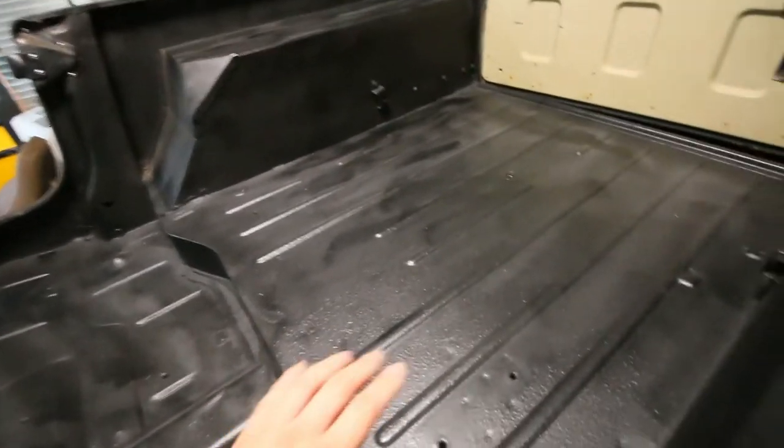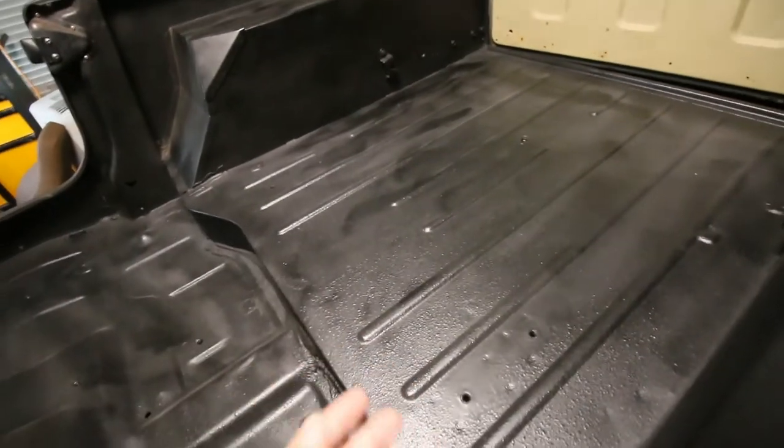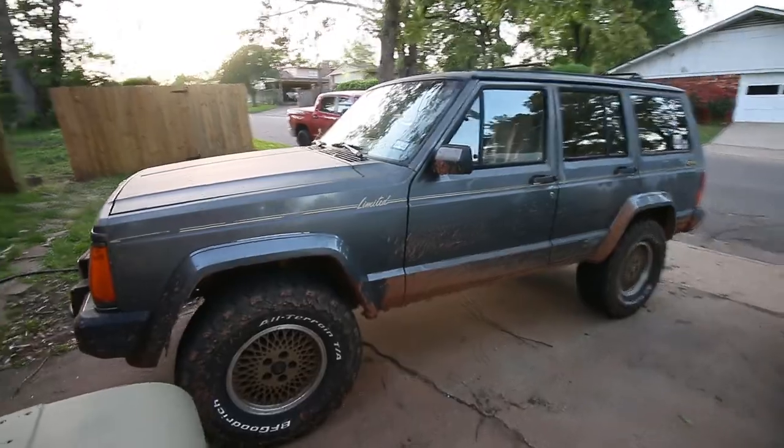That bed rug is going to go all in here in the bed, along with the wood paneling. I plan on putting all that insulation and paneling right here to hopefully help reduce noise. I know that kills some of the Jeep aesthetic, but I see it as still pretty extreme - just trying to squeeze a living space into a two-door Jeep. The more comfortable I am, the longer I'll be on this trip.